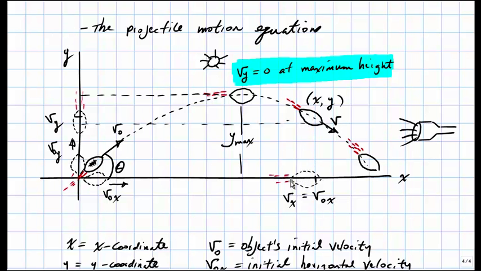The horizontal shadow's velocity is referred to as vx. We noted that this velocity doesn't change. Whatever the ball started with, that will also be the velocity that it ends with at any particular location. And finally, Vy refers to the velocity of the vertical shadow, which in this case is descending. And so if we are looking at the football at this location, the vertical shadow is descending, and if we calculated Vy, we would expect to obtain a negative value because this football is on its way down.